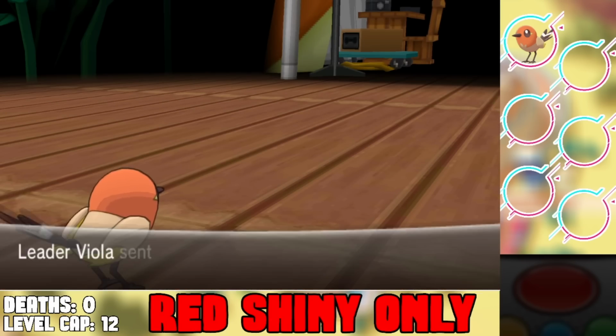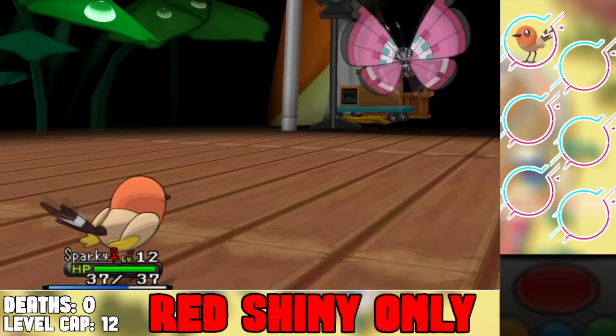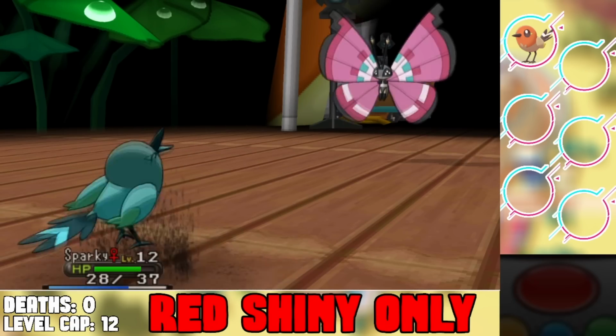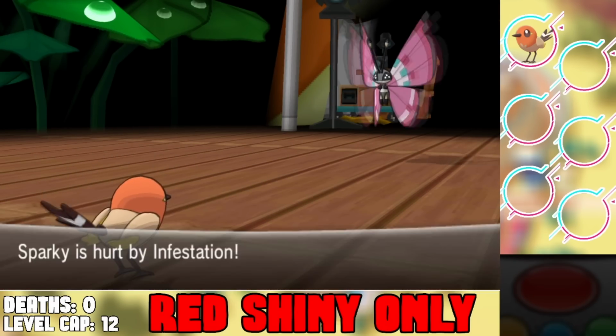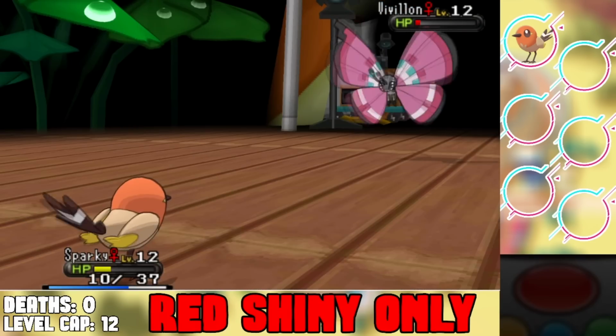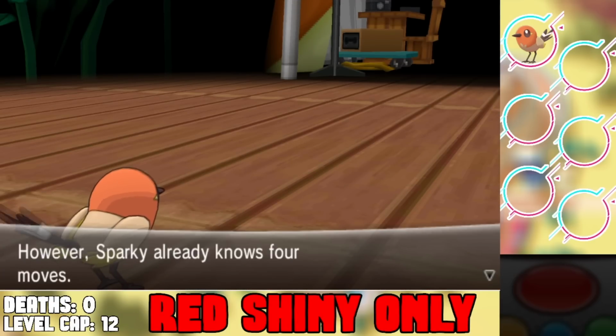But luckily, Peck is enough to knock out the Surskit, and Vivillon isn't too strong unless it used Infestation. And if it kept using Harden, I might have lost, unironically, because Tackle wasn't doing too much damage. But the Infestation chip damage was slowly getting to me, but eventually I barely beat the Vivillon with 7 HP left, and we double level up, so that was actually pretty cool.